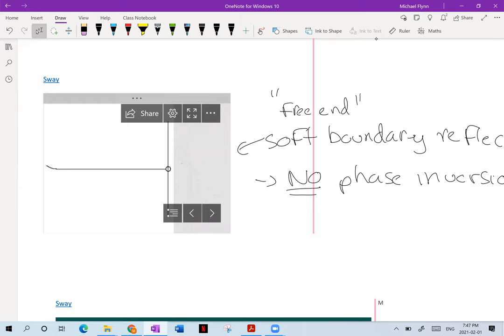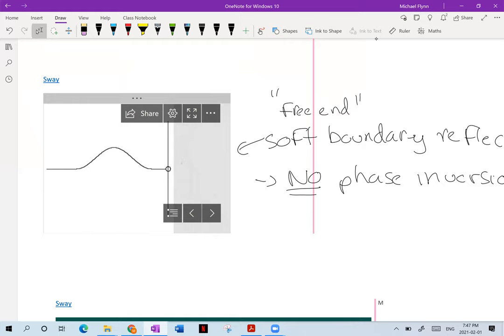A good example of this: when light is traveling through air and hits glass, it bounces off. So you get some reflection off the glass. That's a hard boundary. Now light also can travel through glass. So when light is traveling through a block of glass and then exits the glass, it's going to hit a boundary of air. We call that a soft boundary, because you're in something thick and you're going into something thinner, like air.